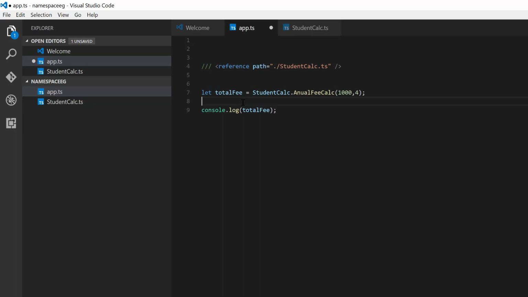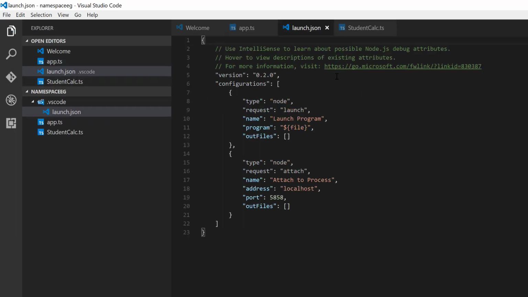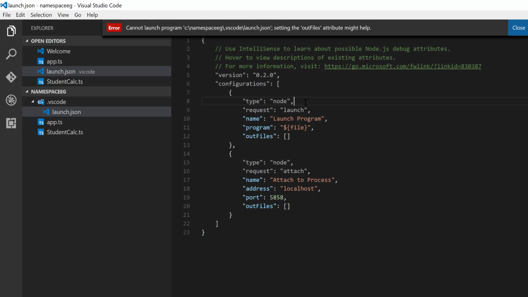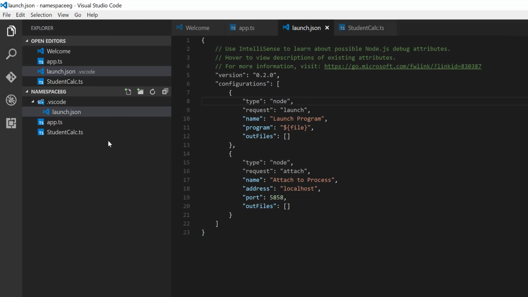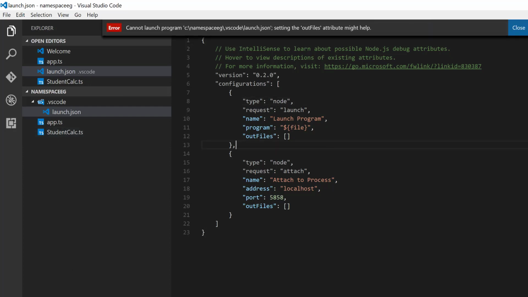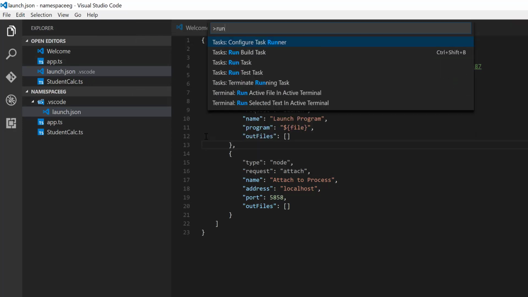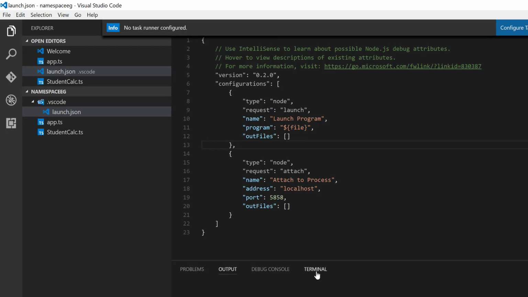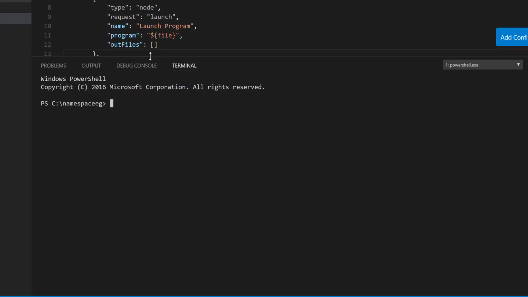And now if I run this, it is not going to execute. So you can see that we require a launch.json file. Even if I execute, it's not going to execute. So basically, if I want to execute this particular piece of code, you can just go to the output window. So I can just go something like this, run build task. You can see there is a terminal here. So basically, I just want to demonstrate to you how you can do this using a terminal of Visual Studio Code.